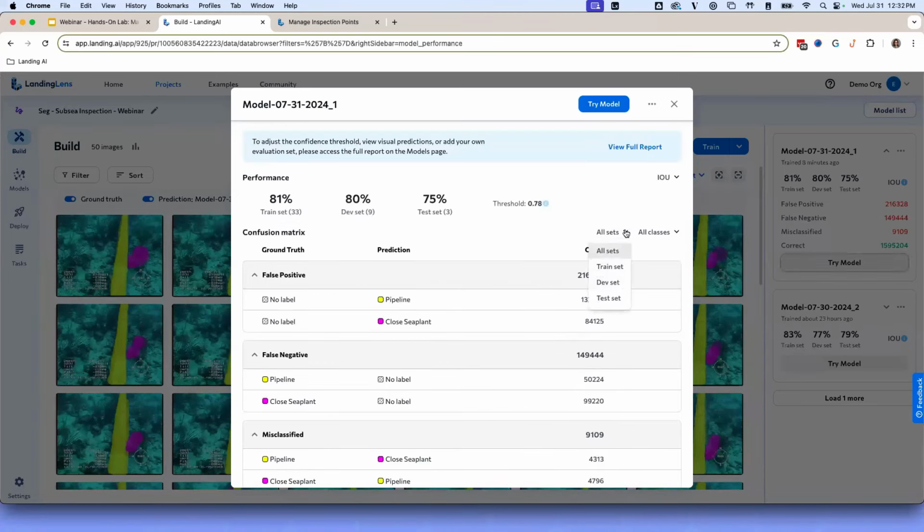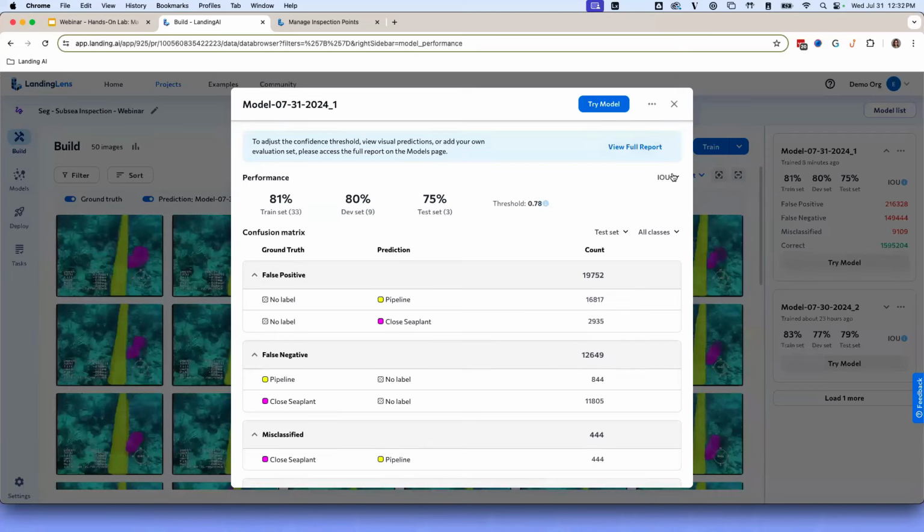We can drill down here to see potentially, we would hope the train set would be a little higher in performance, but it's a good sign actually that the test set is pretty similar in percentage to what the model learned on. That 5% difference is a pretty good sign that we don't need to change too much in our labeling strategy.